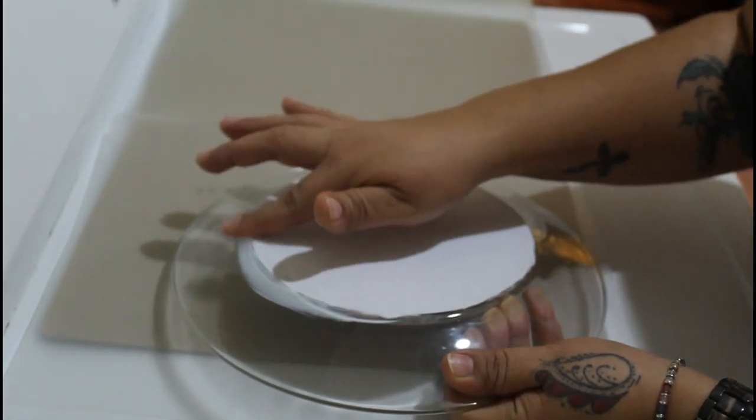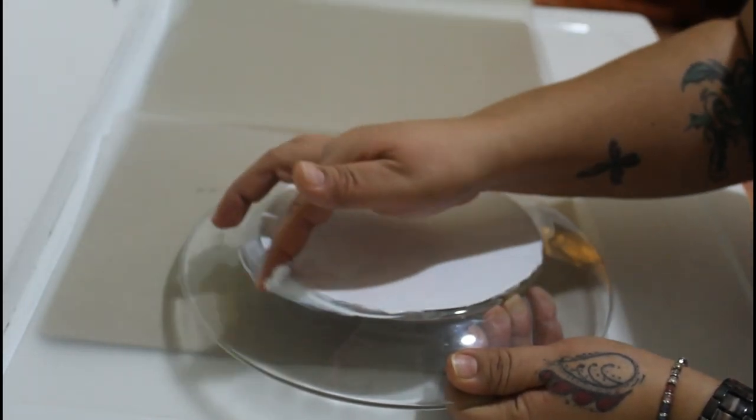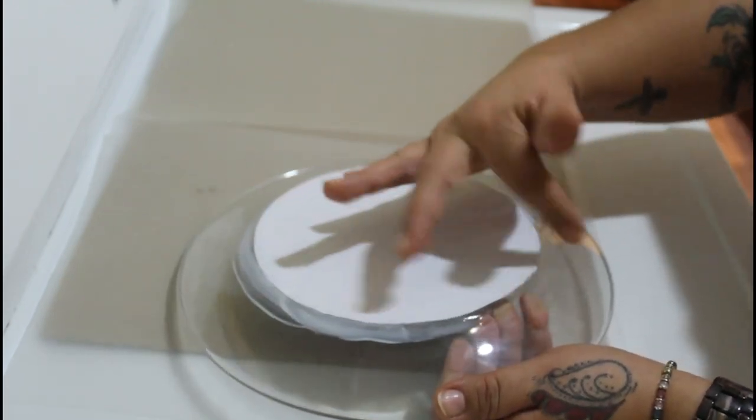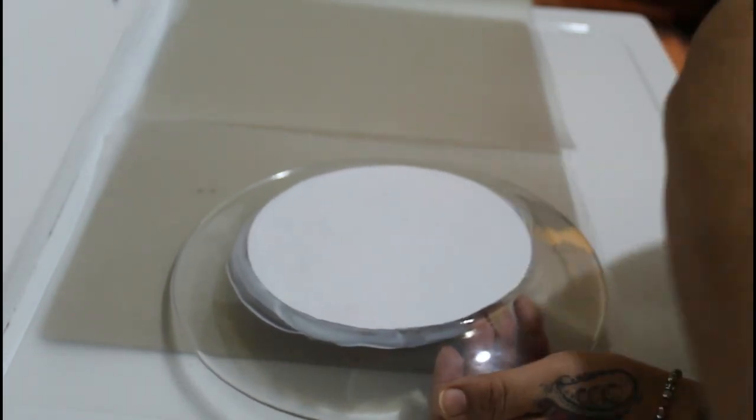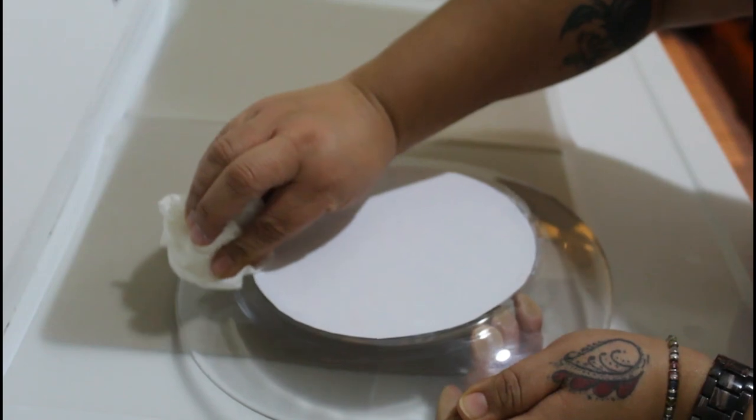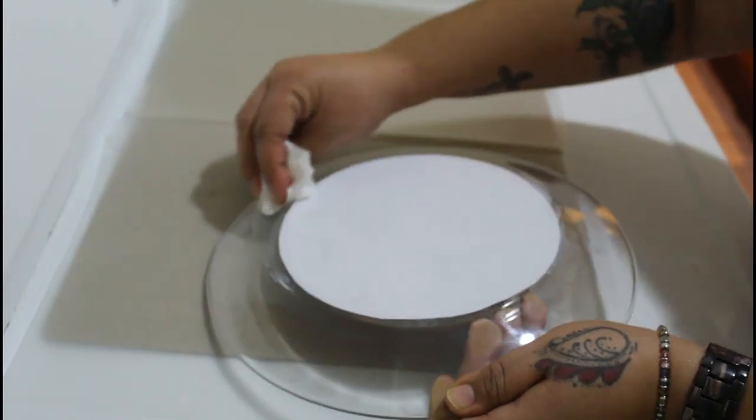Just smoothing it out here too. Like I said, you don't have to really clean this if you don't want to, because you're going to put more glue around it and put glitter. That's how I finish mine, obviously. Other people can just leave it like that, but I'm going to put glitter.